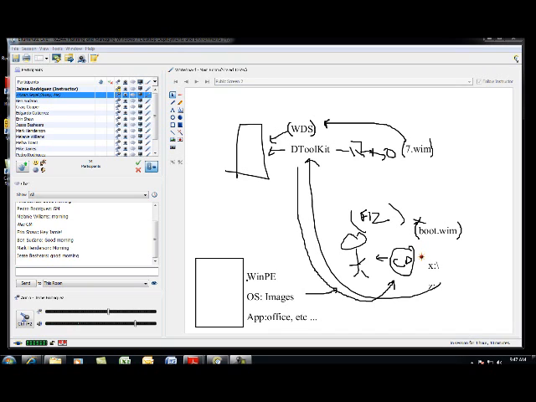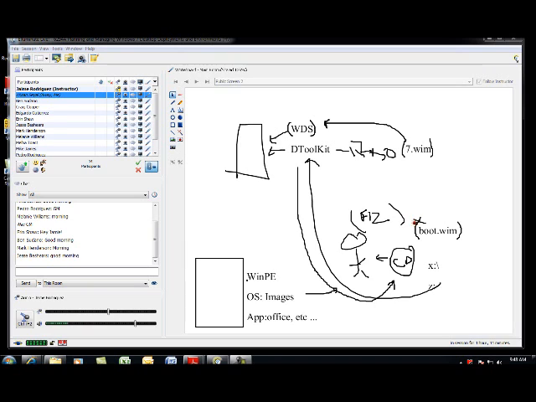But think about what I just said to you. Somehow that boot WIM file still has to get to deployment services. So somebody still has to go in and create that WinPE boot disk that we load into WDS. So we're still going to use the deployment toolkit to create that boot WIM file. The only difference is after we create it, instead of saying we're going to put it on a USB drive or we're going to put it on a CD drive or a DVD, we're going to put it in a deployment services share.